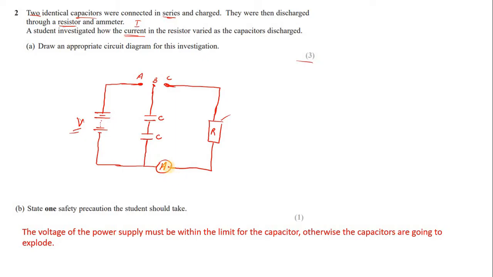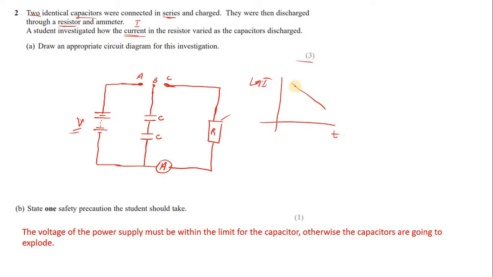So after placing a stopwatch near the ammeter, we allow the capacitors to discharge, and of course we would have an initial current, and we keep noting down the time, at equal intervals of time, and the corresponding current, and then we have a number of readings for time and current. So we can plot a graph of log of I against time, which will definitely be a straight line with negative gradient.